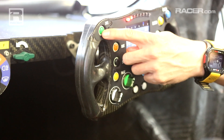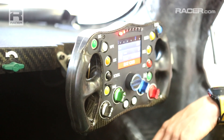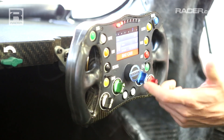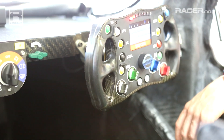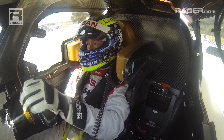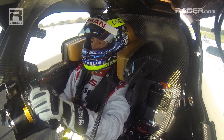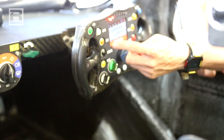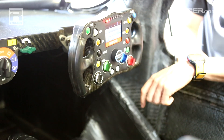It reduces a lot of drag, a lot of wind resistance on the straights, so we can increase our top speed performance and also reduce the energy we need for that lap. All the rest of the switches are pretty much the same as in a normal prototype — flashing lights, radio, fuel reset system, neutral. The paddle shift is just like in a normal prototype, and we also have the pit limiter and a screen with all the menus we can go through during the race.